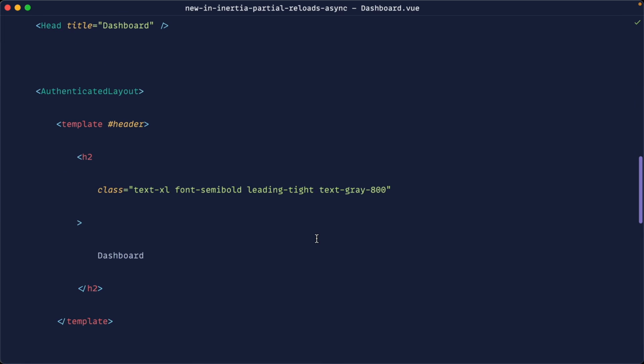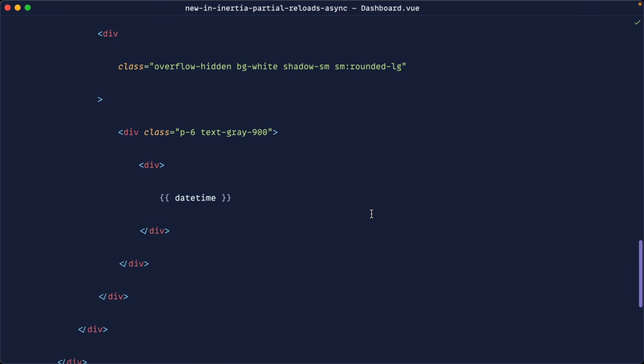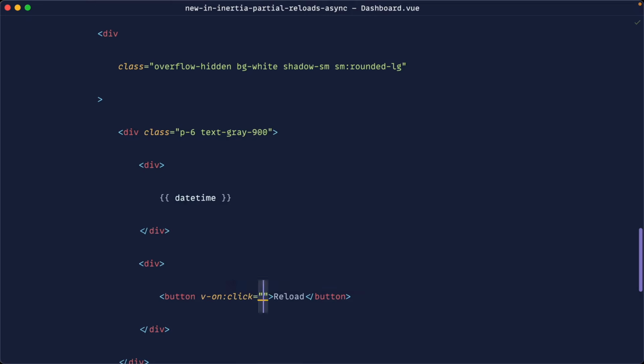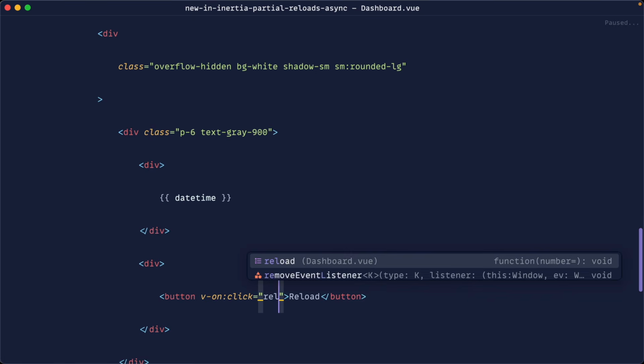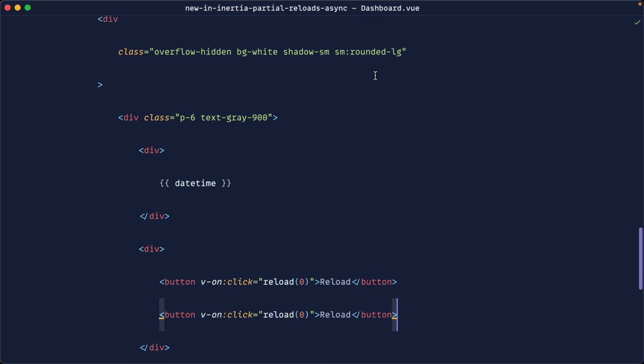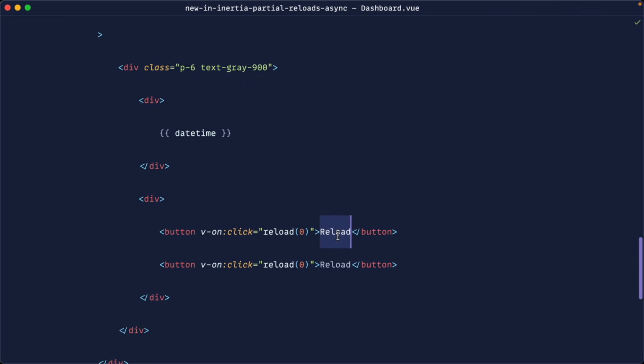What we can now do is create a button to show what's going to happen when we make a partial request and the difference between the synchronous and the asynchronous versions. So let's create a button in here to reload this. And when we click on this, we're going to set a reload here with 0. Let's just call this normal request.